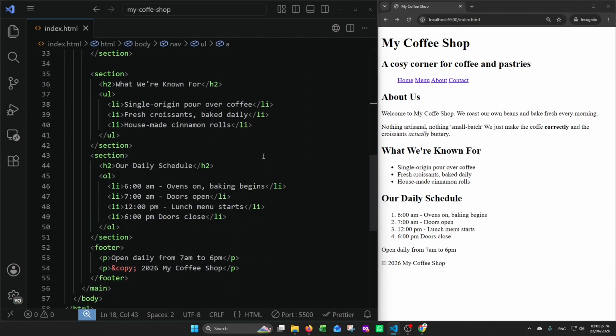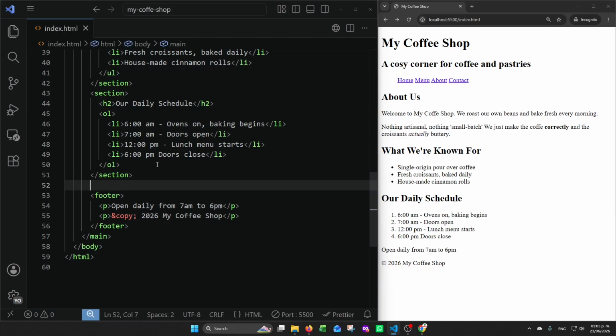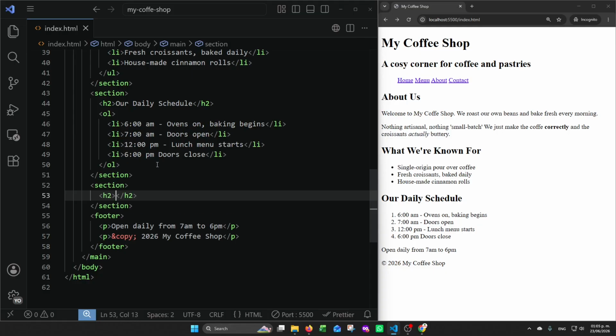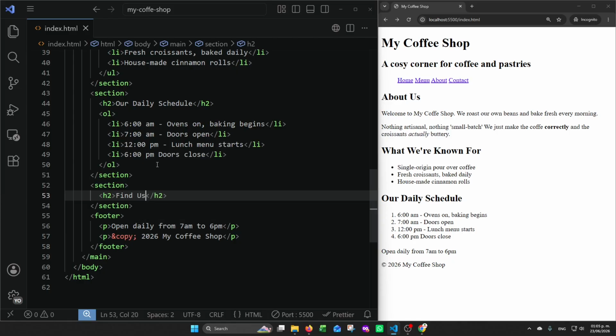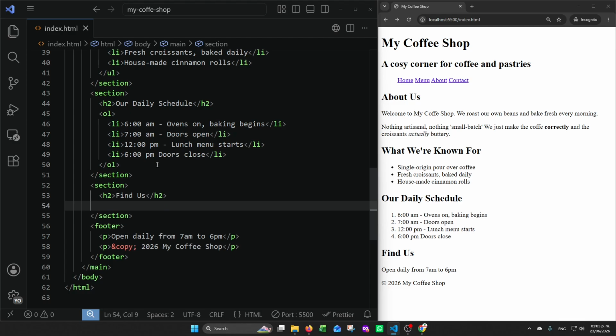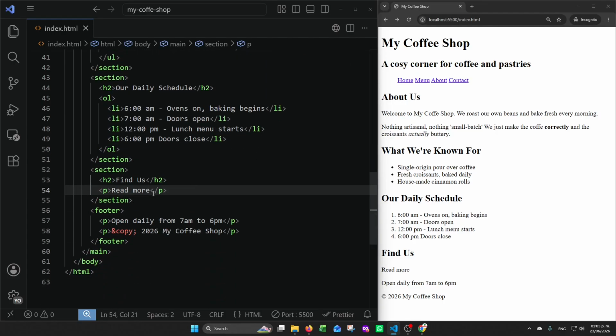So just for an example, before the footer, let's add another section, and then let's do an h2 to find us, and then a paragraph, read more, and then inside, like we did the strong or the image, which is inside the paragraph in the same line, we can add an anchor tag inside this paragraph.